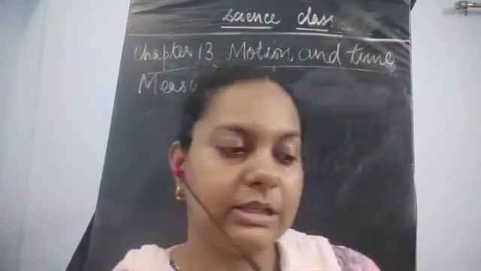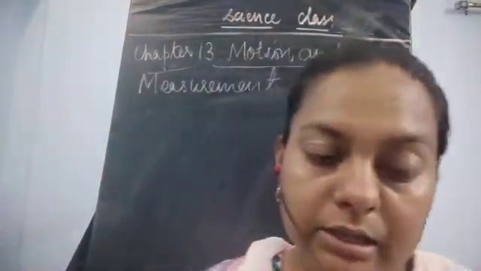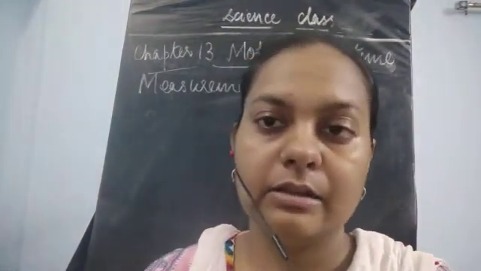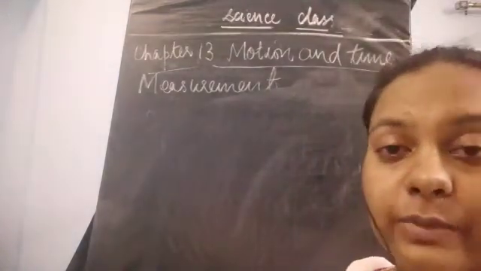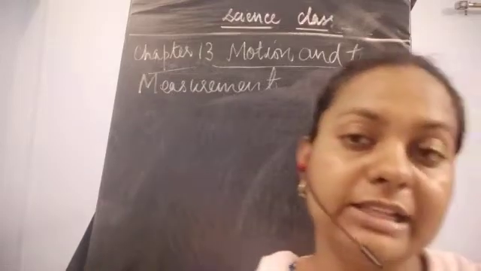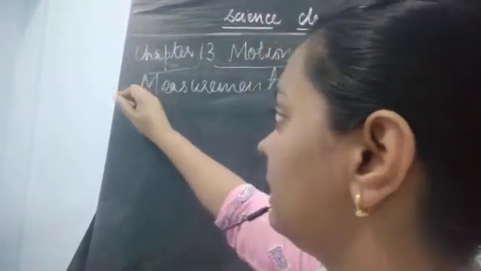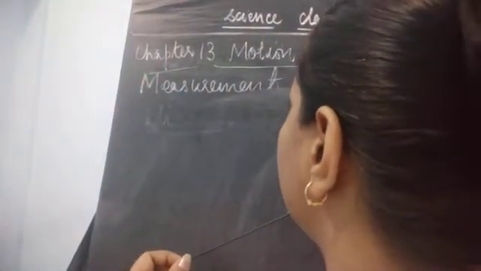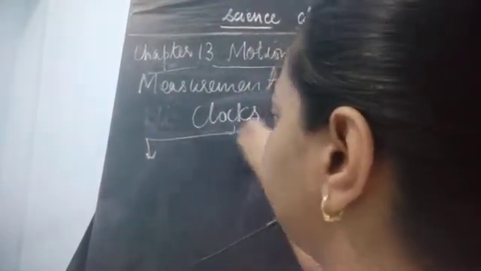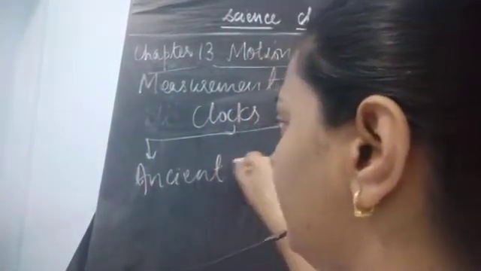Okay, so we have also seen the different clocks. Finally, we have come to the point that there are various ways by which you could measure the distance in a very easy way. And we could also measure the time, because nowadays we can see the digital clocks, modern day clocks. Whenever we have to measure the time, we use clocks, and the clocks are of two types. One is the olden ancient clocks and the modern clocks.